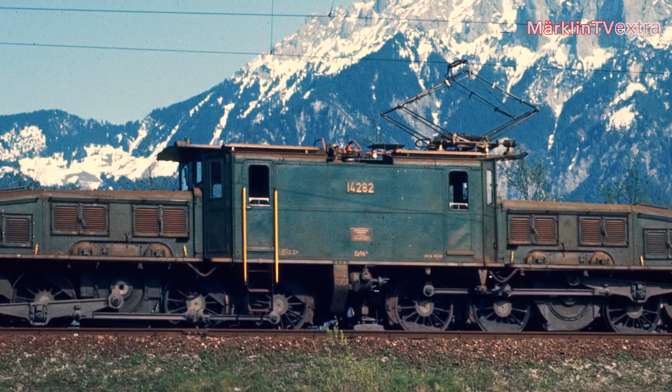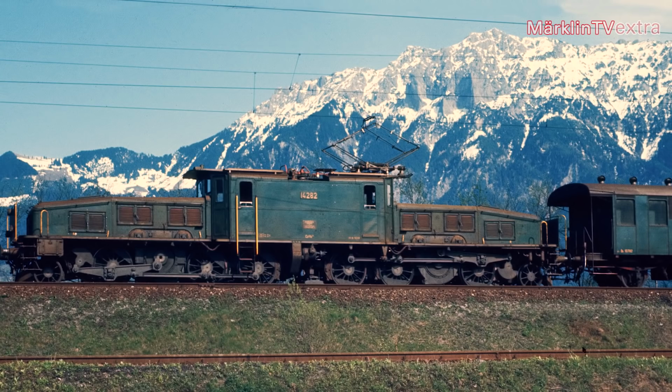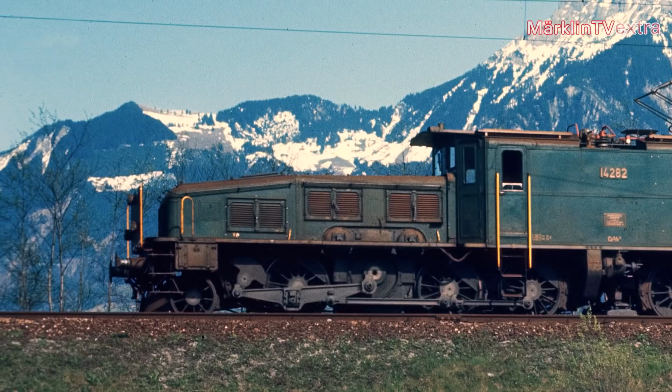However, our model depicts the engine as it looked at the end of the 1970s. Back then, the Crocodile only had one pantograph, which was all it needed to perform shunting movements. Another typical feature was the shunting platform on one end, which is also now missing on the prototype.